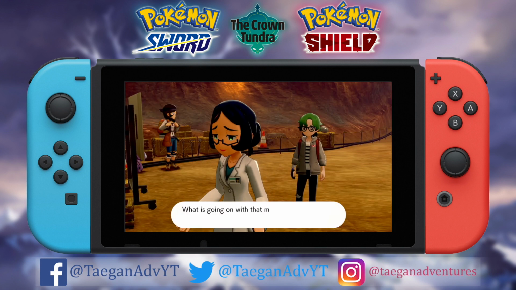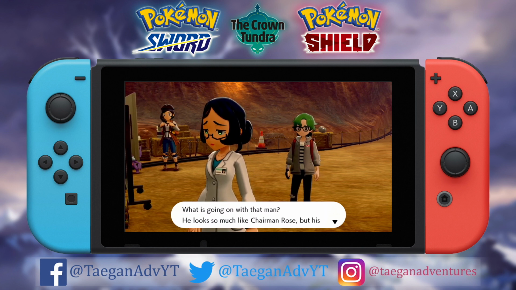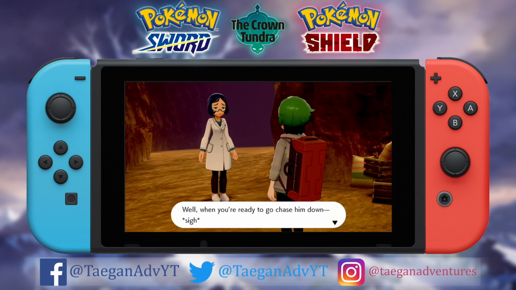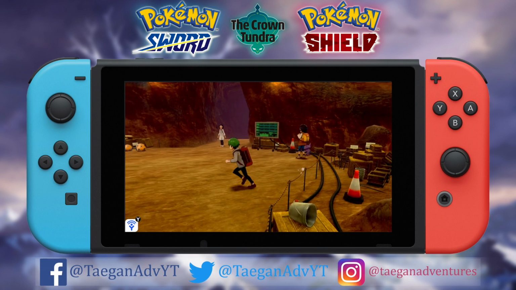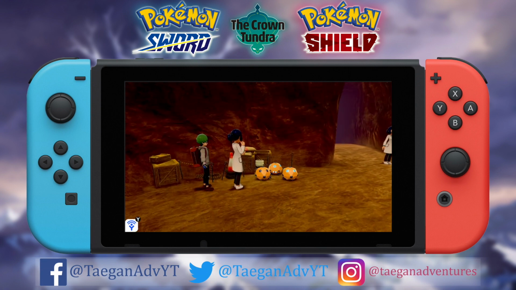No, it's too. What? Did he just. What's going on? He looks so much like Chairman Rose, but his attitude doesn't match the Chairman's at all. Well, when you're ready, you should go chase him down. Pardon me, I meant, when you're ready to begin your Dynamax adventure, please let me know. He just went in like nobody's business at all.